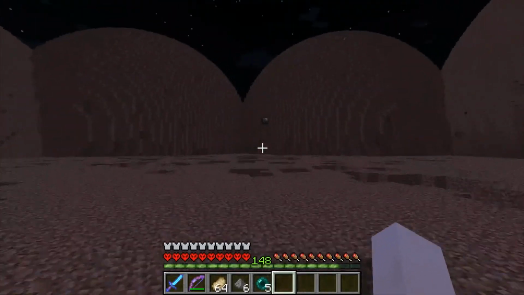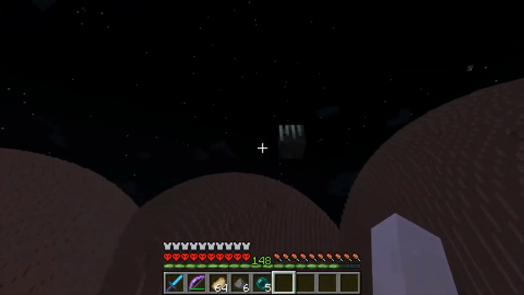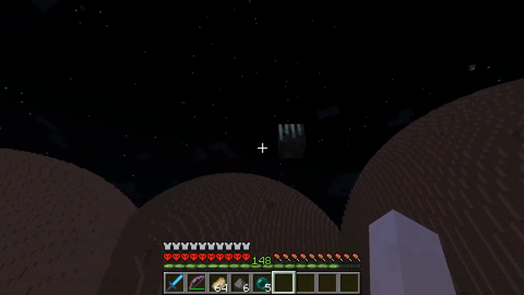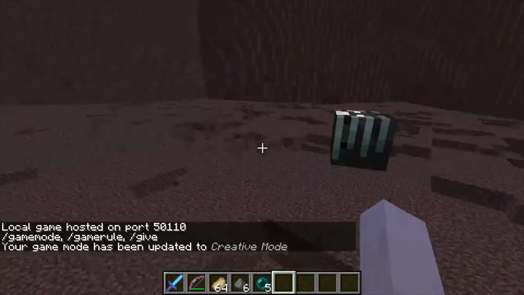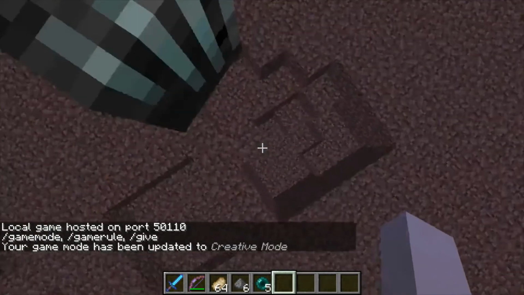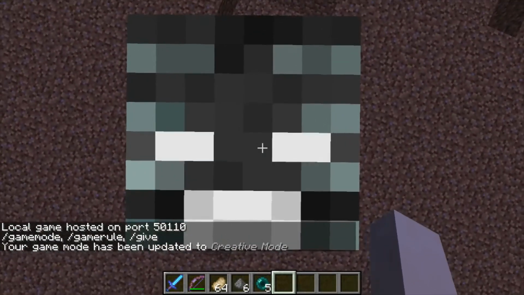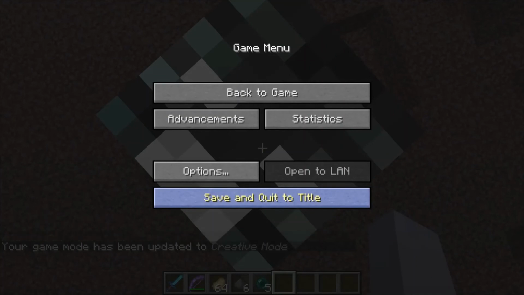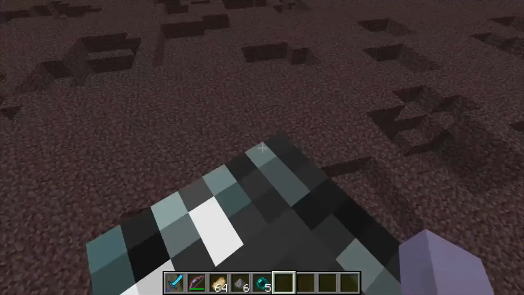As you can see, there is the floating thing. Yes, from the Wither Skull. Not cheap because it's on hardcore mode. Look at this. Is that creepy? What is this? A Wither Skull face.